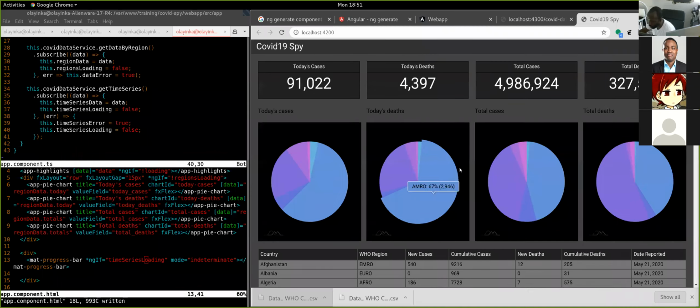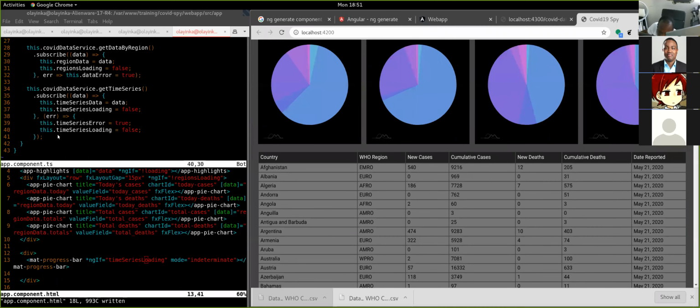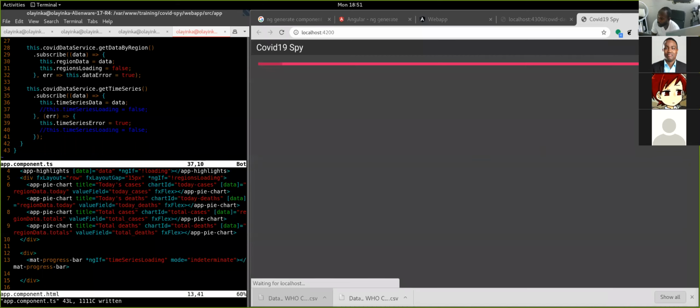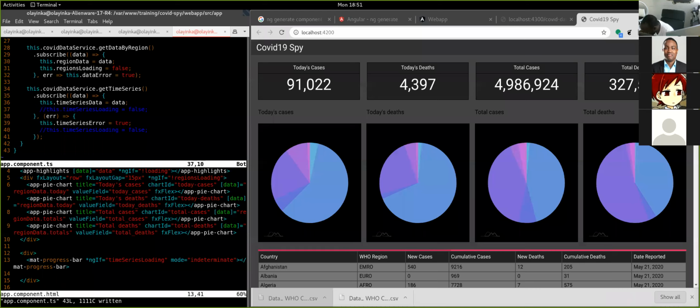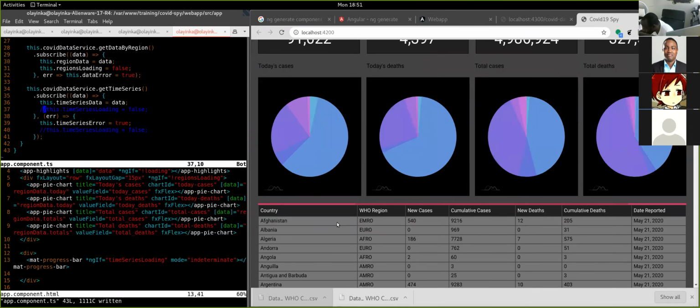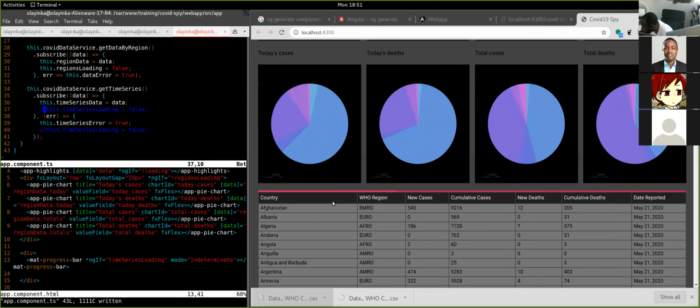I don't know if you notice the second spinner, but let me not make it go to false so that it's, is there a way to slow it down? Well, yes, I can actually throttle the connection, but I can also just not kill it so you can see it in place. So if I don't set it to false, you see the spinner? It's still there. Can you see it spinning?